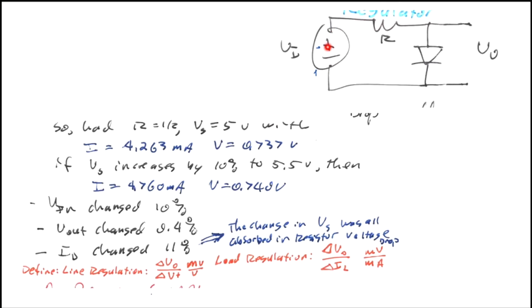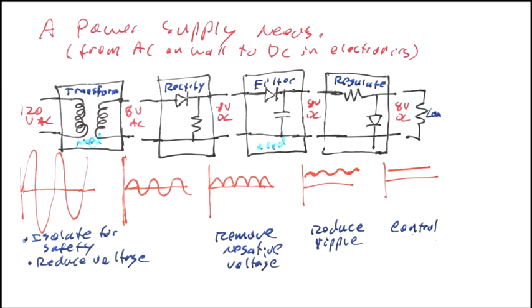So there could be changes on here. It could be due to other parts of the circuit, right? We've got a certain power coming in here, and someone over in physics drops a wrench on some power supply and it shorts out, and our current or voltage sags. So the voltage could change because of things that are completely unrelated to your circuit. You could also change the load, right? You could turn on a whole bunch more transistors, and suddenly you have a greater demand on the load and an increase in current, in which case you would be looking at the load regulation. So both of those are valid ways to look at what's happening.